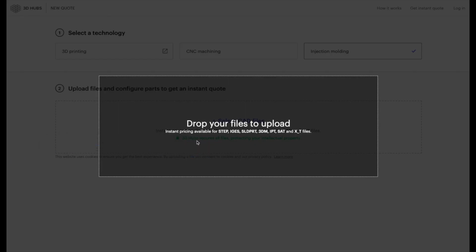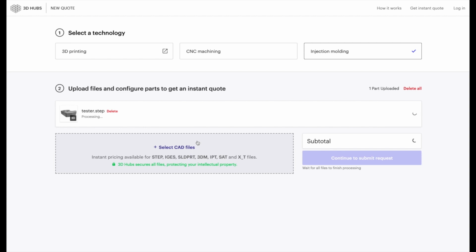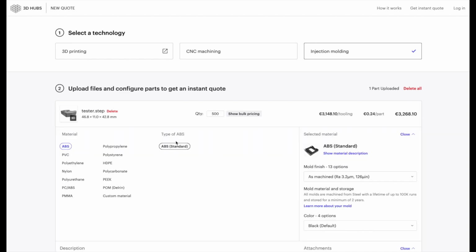We support a number of file formats and are sure to keep your intellectual property safe. Then specify all the manufacturing requirements for your parts. Select the material and type you want your parts to be manufactured with. Continue to determine the surface finish and color.